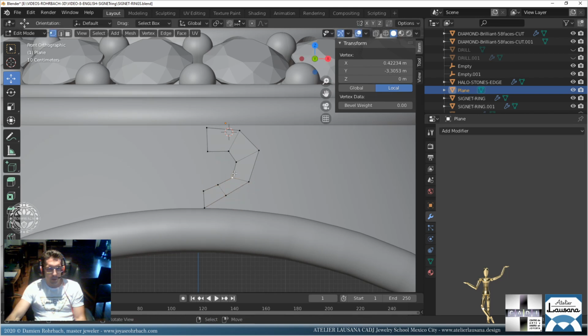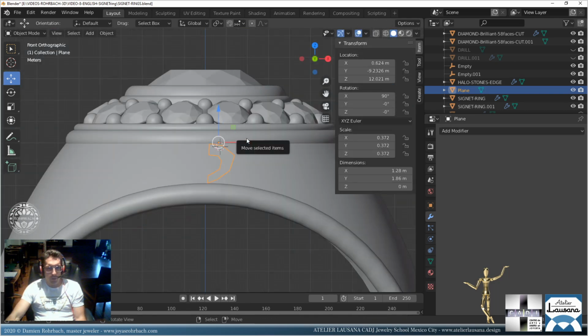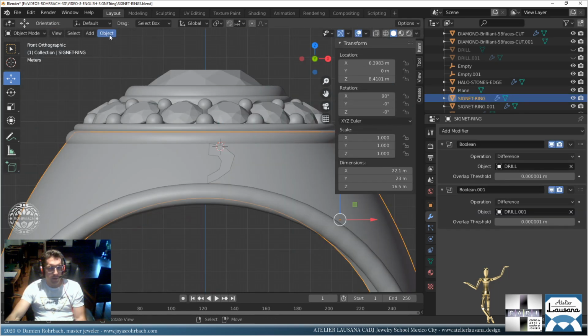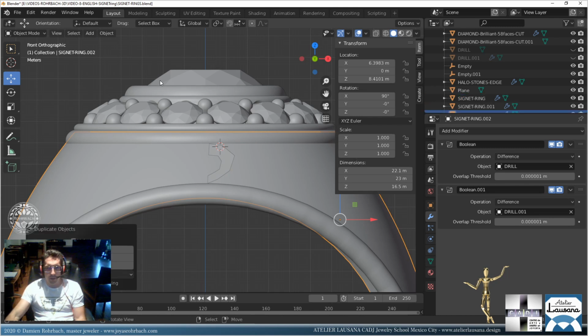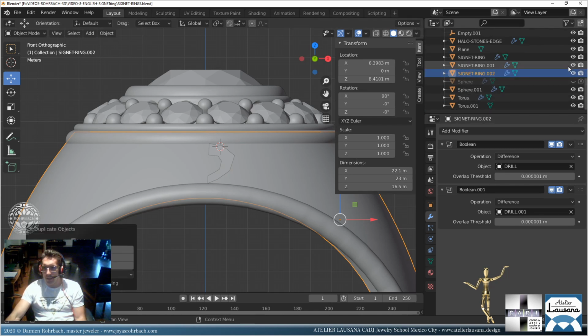Let's make something like that. There's not much space left here, sadly. Wait, what could I do? Okay, this guy. Let's do a copy. Shift D, Enter.